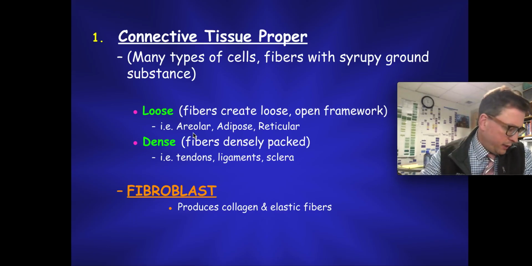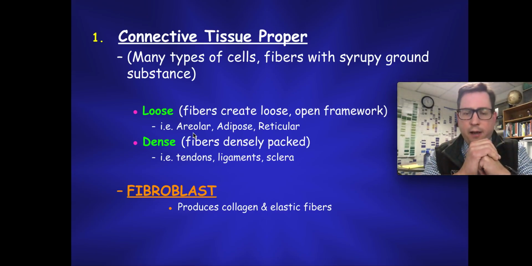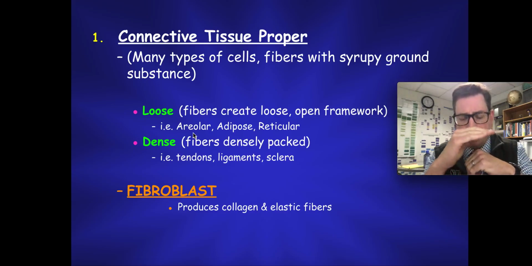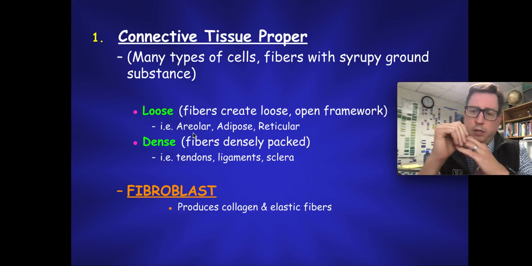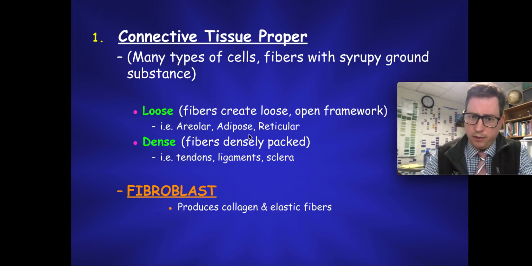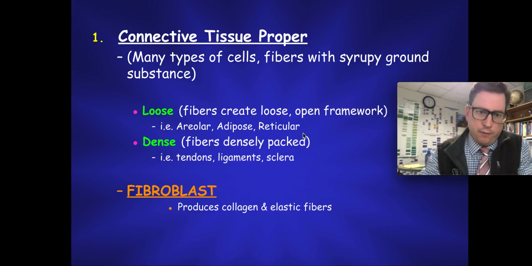So the areolar is the loose connective tissue that's a combination of elastin and collagen fibers that connects things. Think of underneath your skin. After you get down below the epidermis, you'd have areolar connective tissue. Adipose is a fancy word for fat, or the fat tissue. So we'll take a look at that. It helps with thermoregulation, it helps with protection, it helps with storing energy, among other things that it does, but it's going to have a lot of those lipids in there. And our reticular connective tissue is mostly collagen fibers. It gives a lot of structural support for different things.